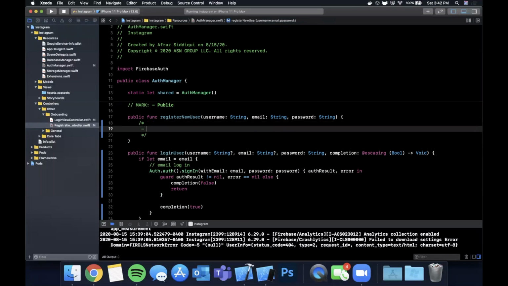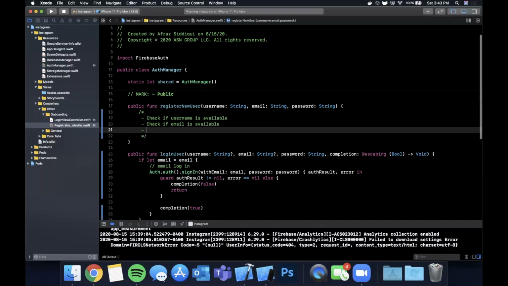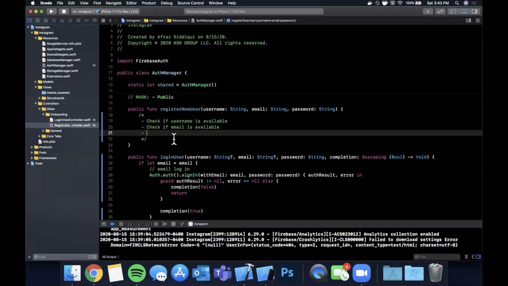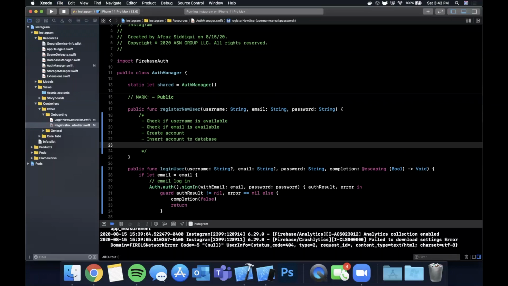So we're going to first check if username is available. We also want to check if email is available. We want to then create account and then insert account to database.